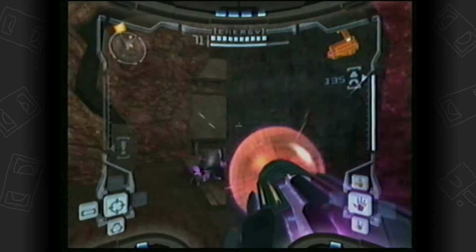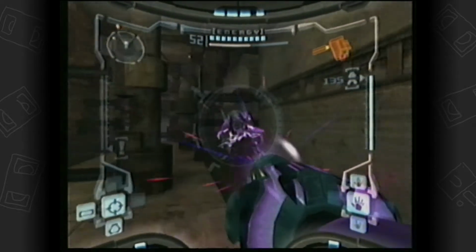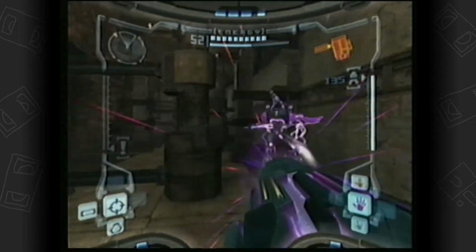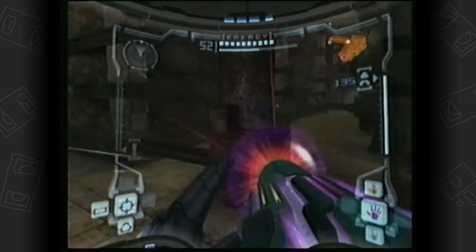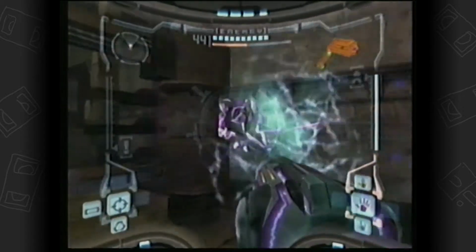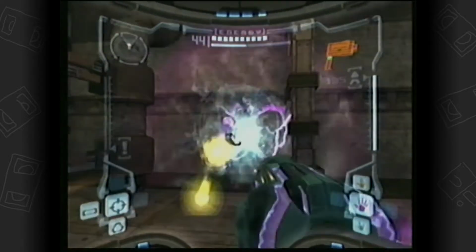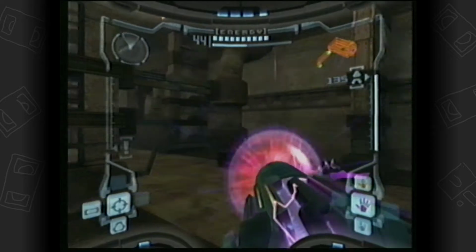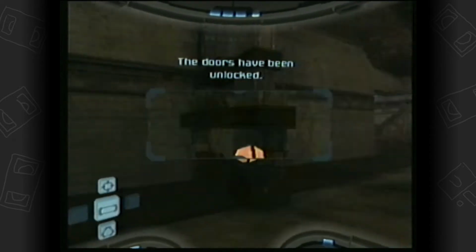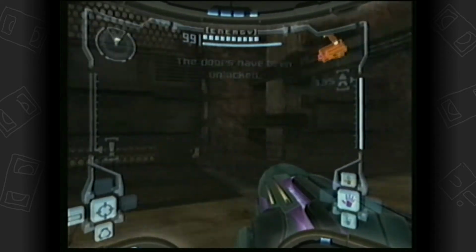Wave Troopers, more than anything, are just kind of obnoxious because I think the Wave Beam deals the least amount of damage of any of your weapons. But it does have this stun, so with Wave Troopers, it's charge beam, shoot them, and then just keep doing that, because they're going to end up in the stun lock state, but you just have to keep shooting them. The doors have unlocked. That feeling when it's just like, wait, the door's blocked?